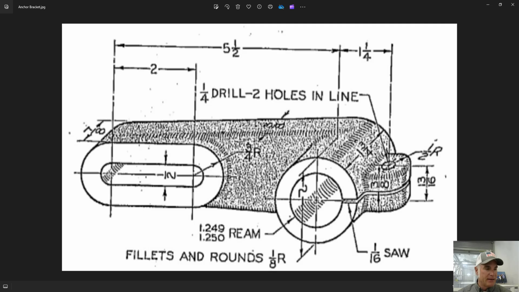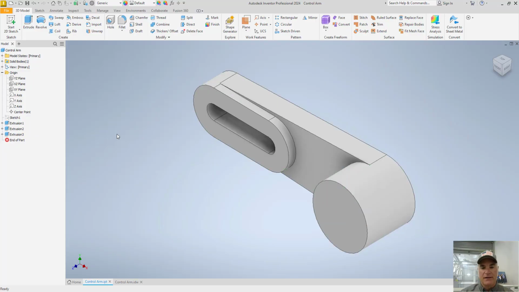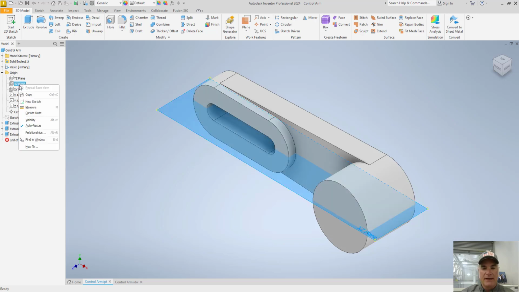So if I go back to Inventor, the first thing I want to do is take that, in this case, XZ plane and make it visible. And then in order to create that work plane, I will come up here to the work plane tool, select this one, click and hold, and then drag off in this direction so I can offset it.